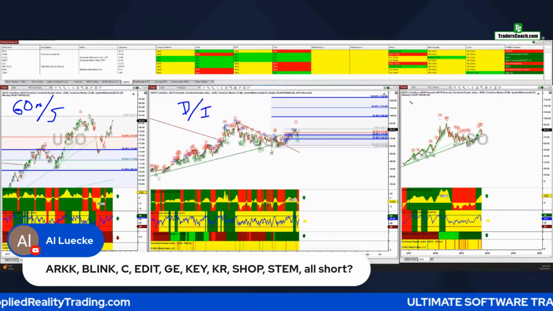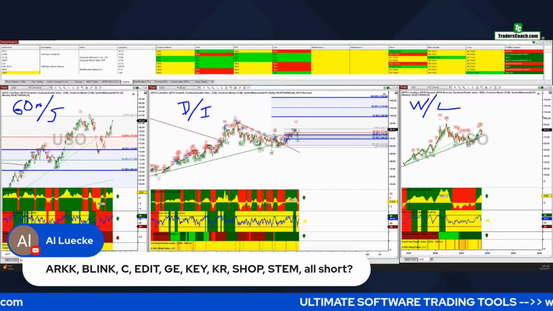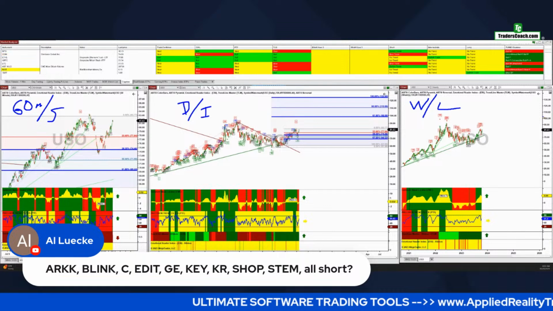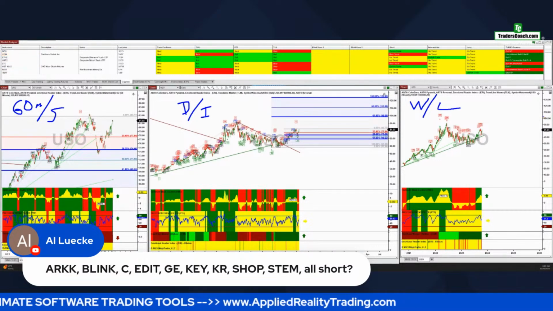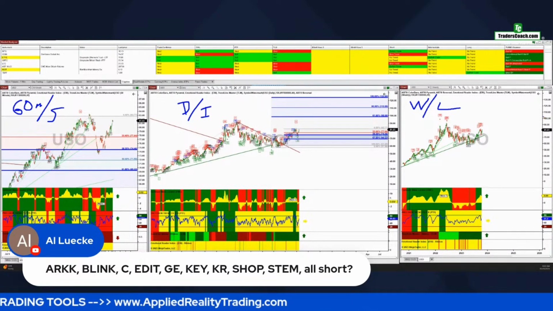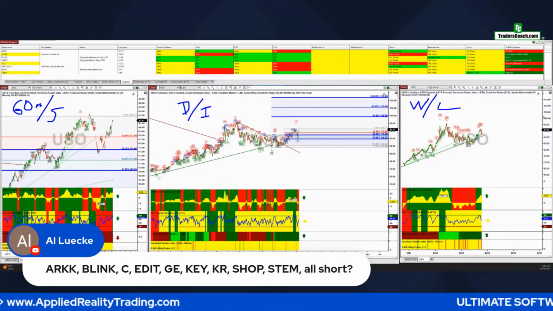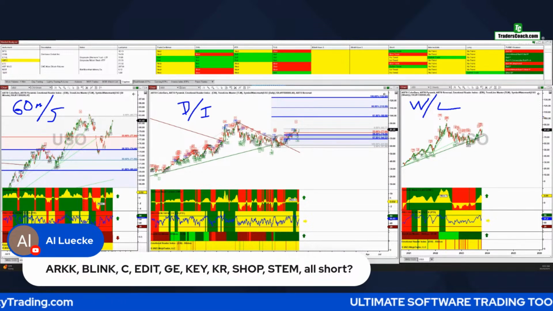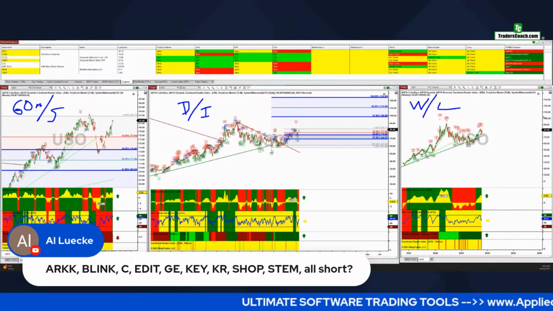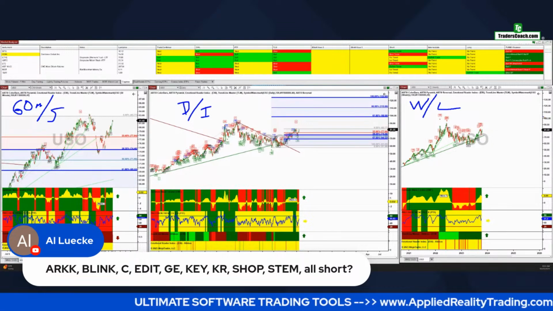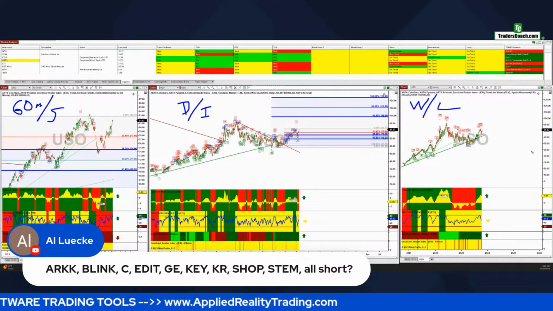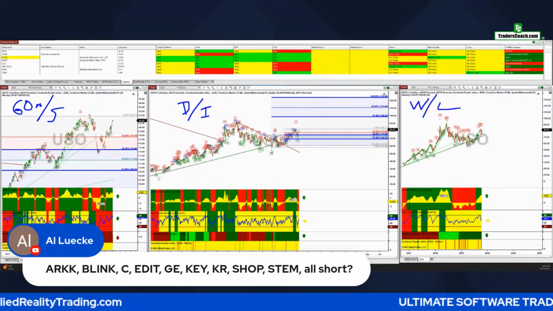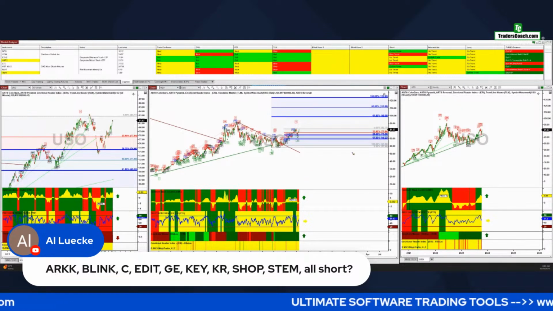And then on the far right-hand side, I got the weekly chart, which is a longer-term look at the market. Every price bar on that chart represents 5 trading days, the full week of trading days. So that's why they call that a weekly. It takes a lot of the noise out of the market and can give us a clearer picture when things aren't so clear on the lower time frames. Before we take a trade, we like to see if everything is in sync among the time frames. So it's a very efficient way to make the timing of a trade more accurate as well as the exit. All right, so let's take a look at USO.